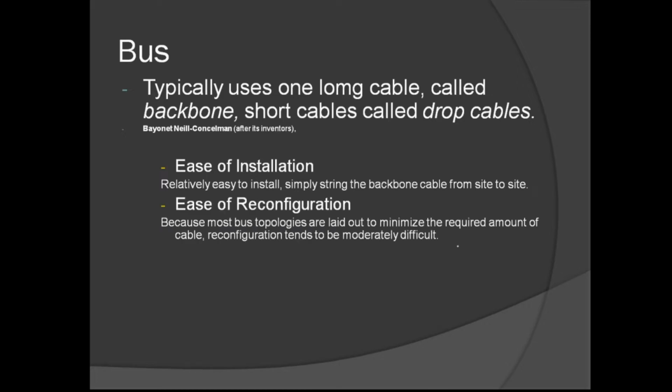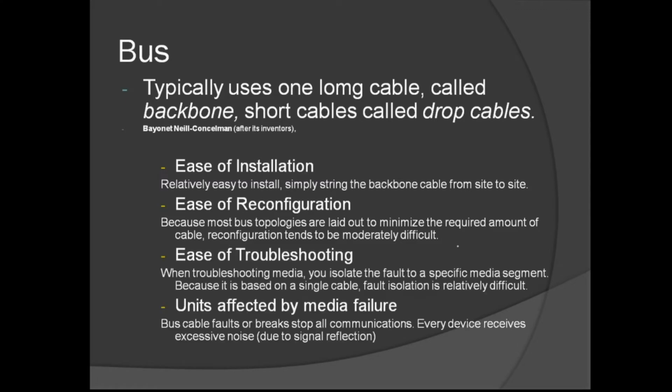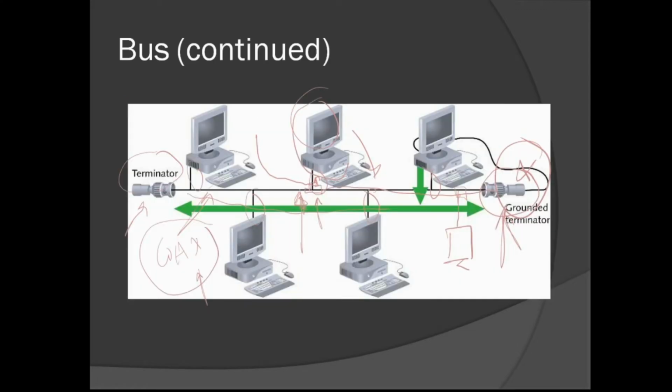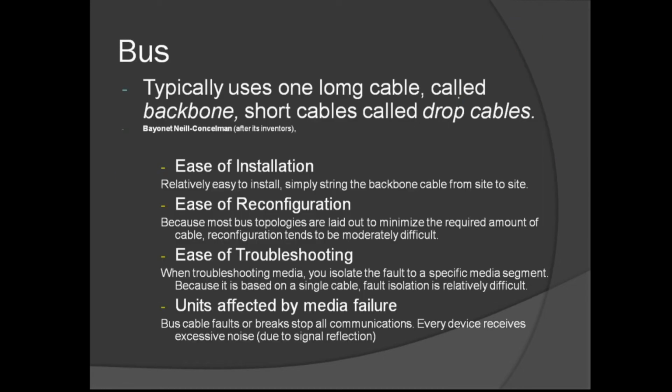So second is ease of reconfiguration. Because most bus topologies are laid out to minimize the required amount of cable, reconfigurations tend to be moderately difficult. Kasi if you're going to move this one and move it somewhere, let's say medyo malayo yung distance, so you have to change the cable and or add cable papunta dito. Okay? So basically it's moderately difficult for you to expand or to reconfigure the network.